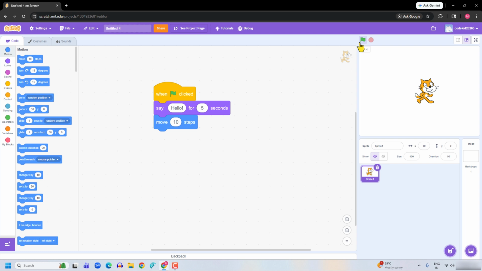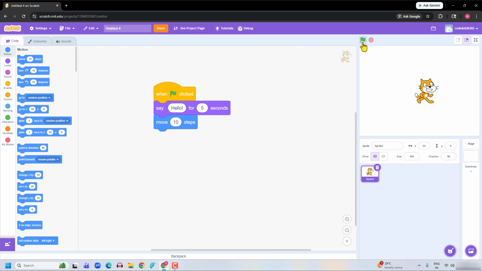Now, what if I want to repeat these two instructions 3 times without clicking this green flag 3 times? Is there any other way I can get the same result?